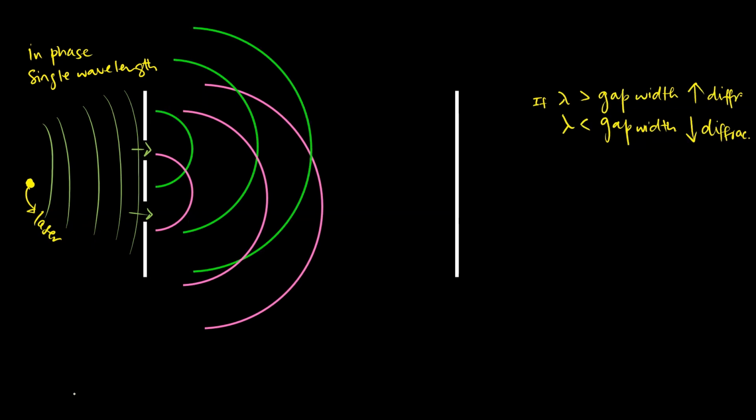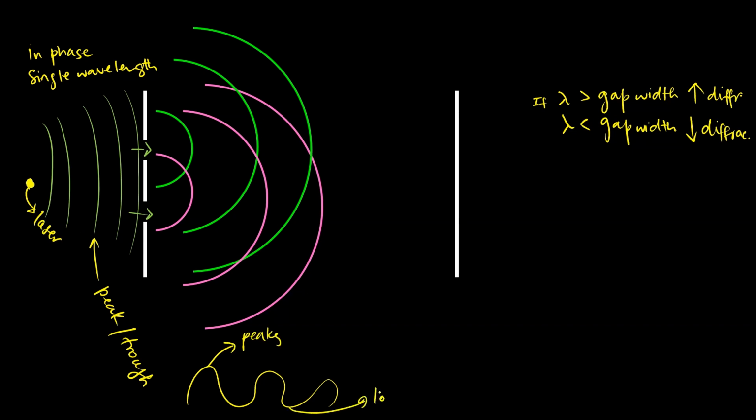So these here represent peaks and troughs of a wave, right? So this is either a peak or it's a trough. So, on a regular wave, the peaks are the highest points, while the troughs are your lowest points. So that's essentially what we're looking at right here. So every time you have an overlap like this, where you have a peak and a peak, or a trough and a trough overlapping, then that's going to be constructive interference. So they're going to amplify each other.